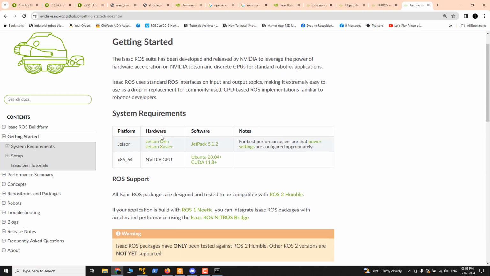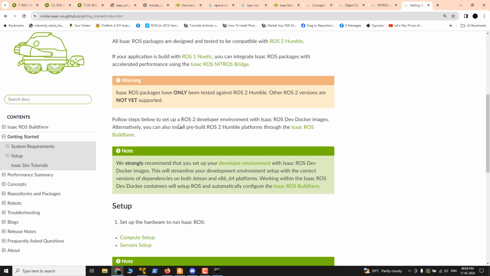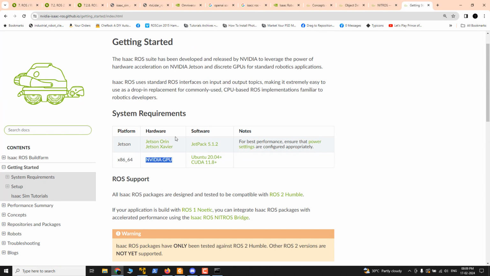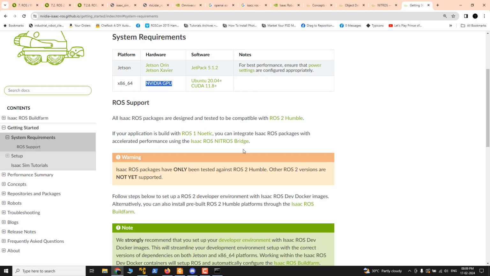If you're working with a PC, you should have an NVIDIA GPU. If you're working with Jetson, you should have Jetson Orin or Jetson Xavier. If you have an NVIDIA GPU, I think it will work.